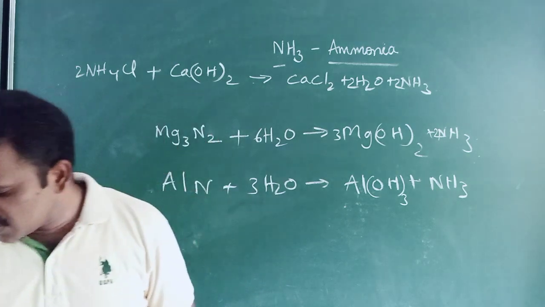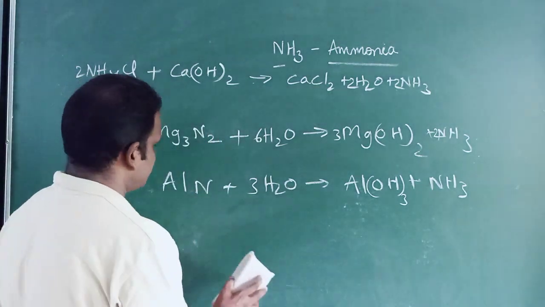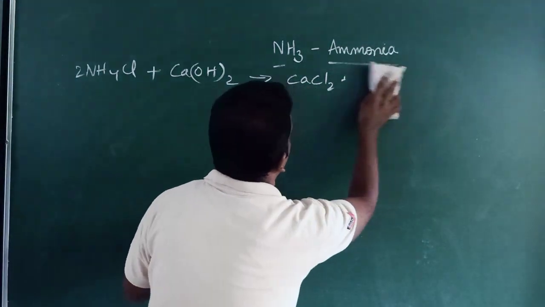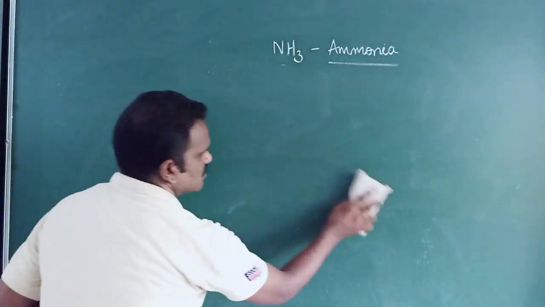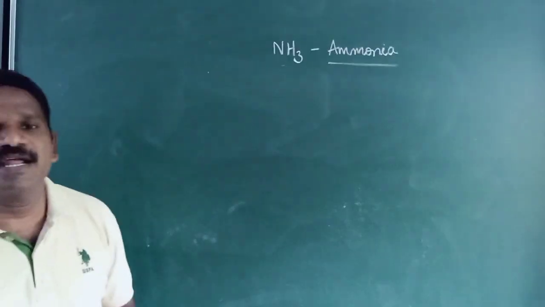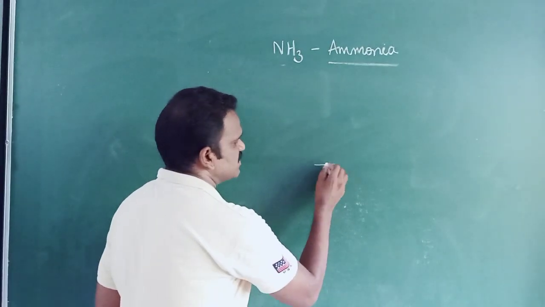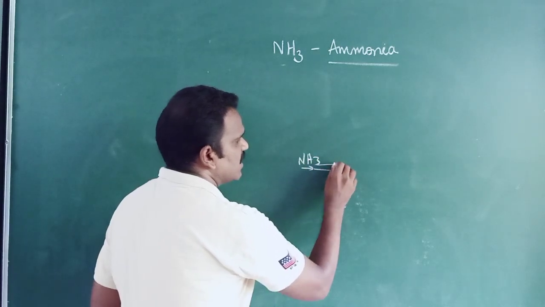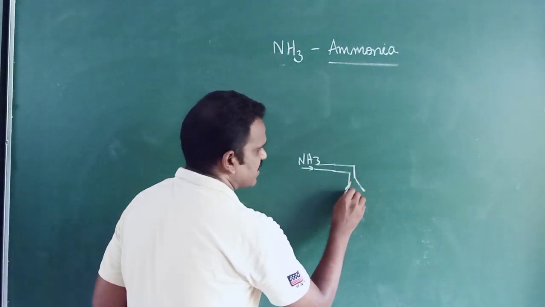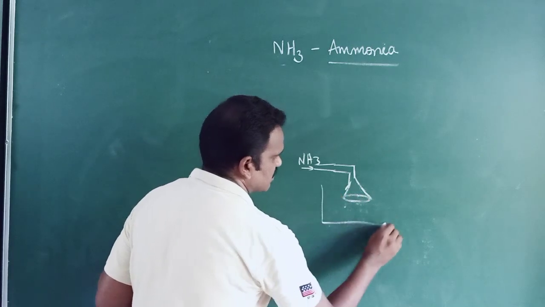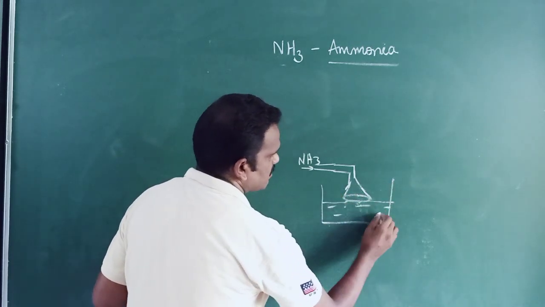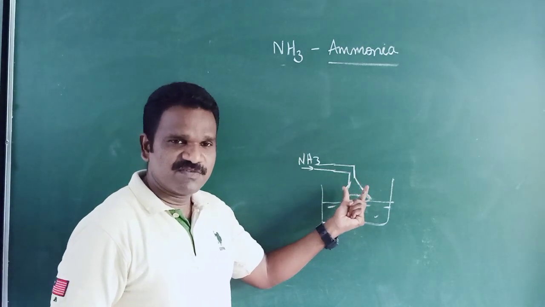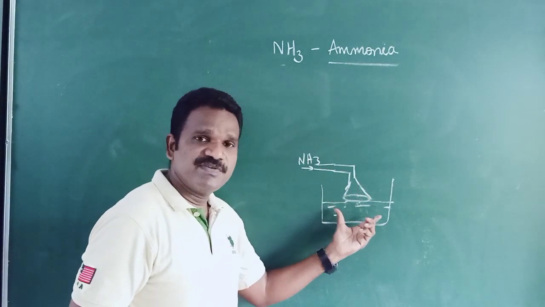Aqueous ammonia. Already we have seen, this is called the funnel experiment. Do you remember the funnel experiment, children? Aqueous ammonia means with water. We have to mix ammonia and water. So in the funnel experiment, we pumped HCl, which got dissolved. Now we will pump ammonia, and we will use one funnel. We will use one water trough. Do you remember? We are using an inverted funnel. We are pumping ammonia. Here we are having water.